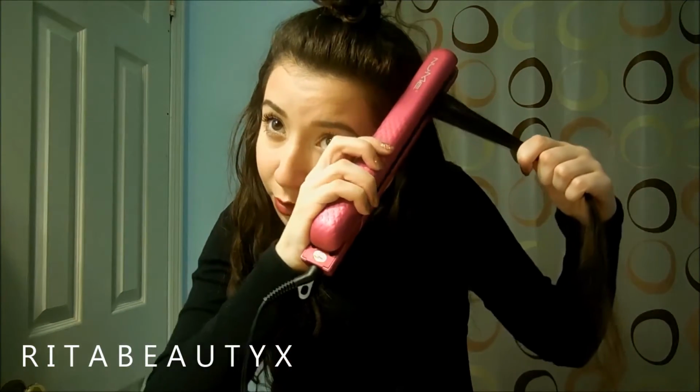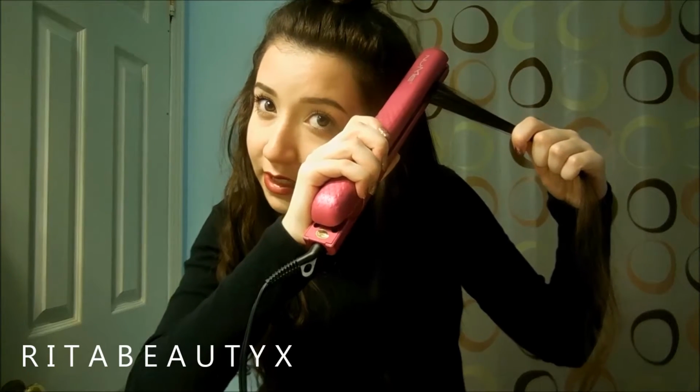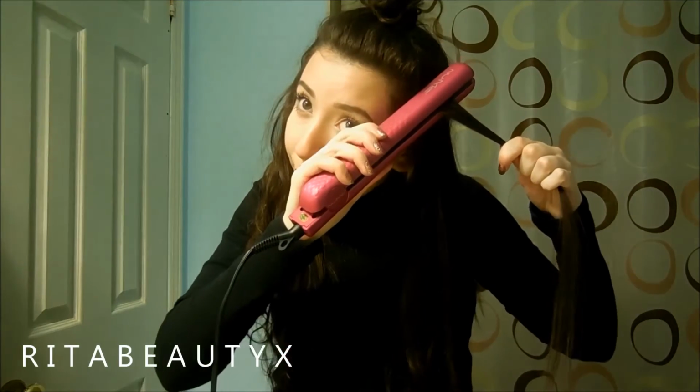For the front sections, I try to make them the thinnest sections possible, and then I get really, really close and press so that it really gets heated there, and then I slowly bring it out, because I really want to make sure that this isn't frizzy and bumpy. If you have curly hair, it's really easy to have straight bottom hair, but then on the top it's really frizzy and poofed, and you can tell it was curled before. So you have to get really, really close and then press down.